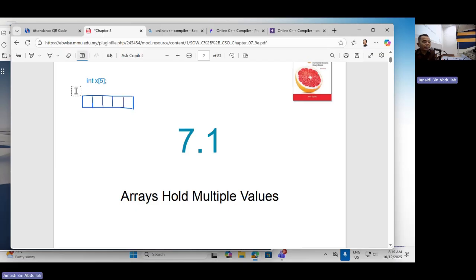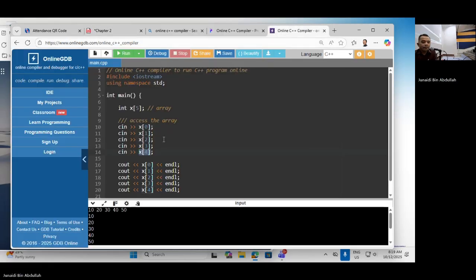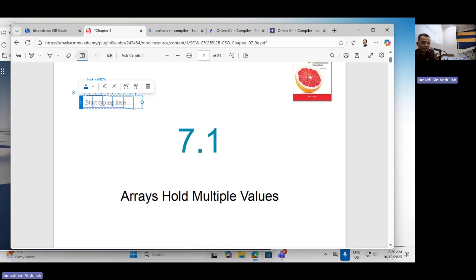The name of the array is x, and the variable for this one is x0, and then I have over here x1, and then x2, and this is x3, and the last one is x4. So this is how it works. Here, when I enter 10, I'm going to enter it into x0. So here I'm going to have 10, and then this is 20.